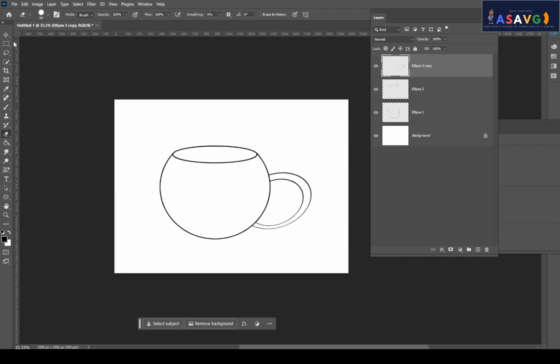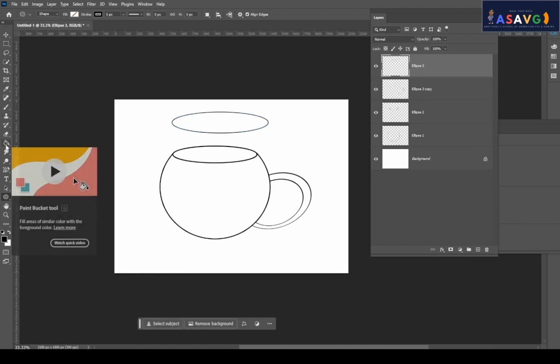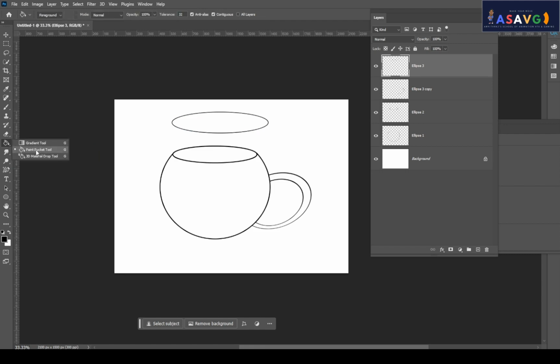Got it? Okay. Now if it is believable, I want to put something inside, right? A liquid or something like that. So I am adding this ellipse tool on top of this layer, right? This is also a shape layer. Right click, rasterize layer, and I want to add certain paint for that.